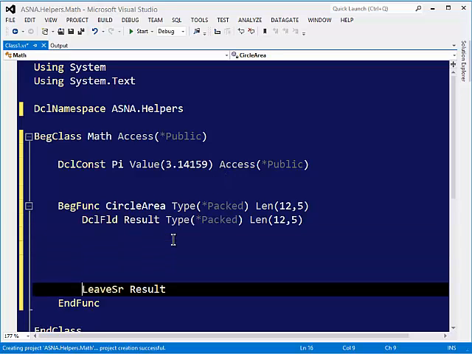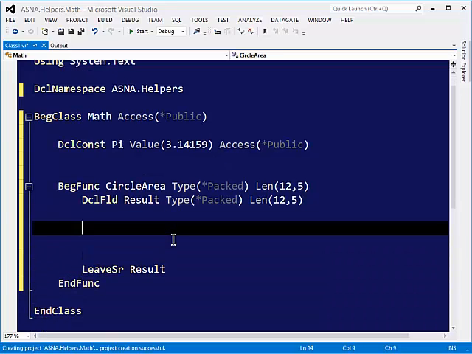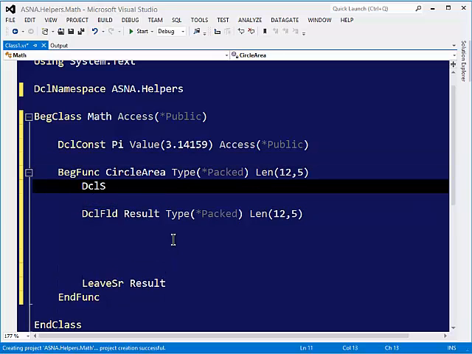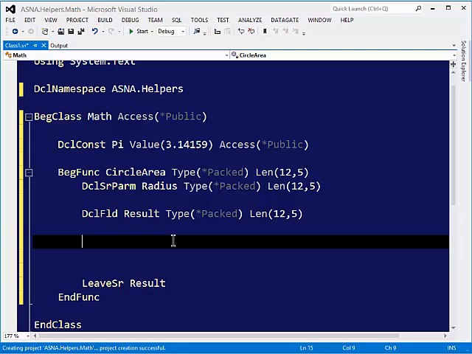Now this function needs a parameter passed to it. So it needs a parameter of the radius of the circle. Then it's easy.